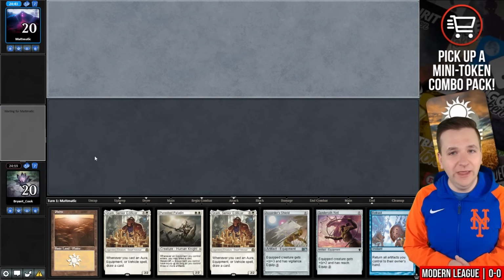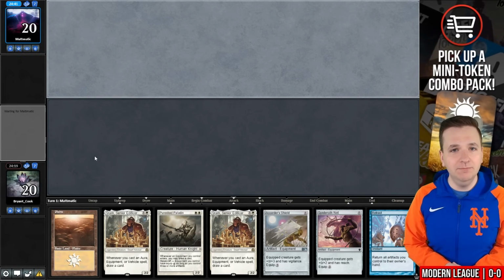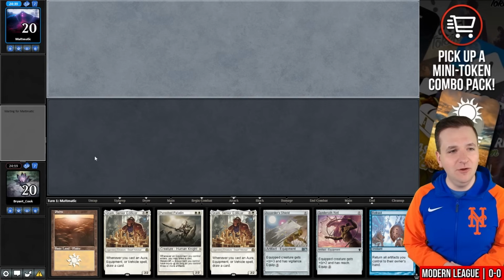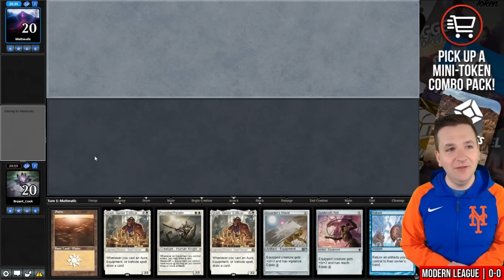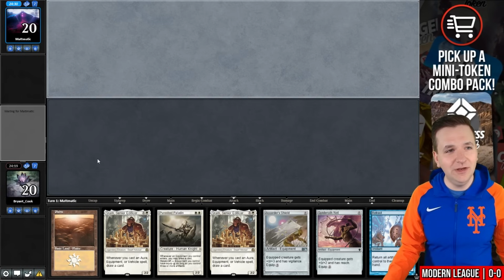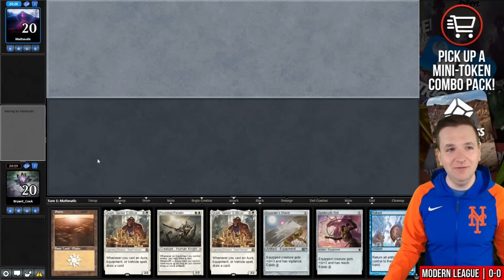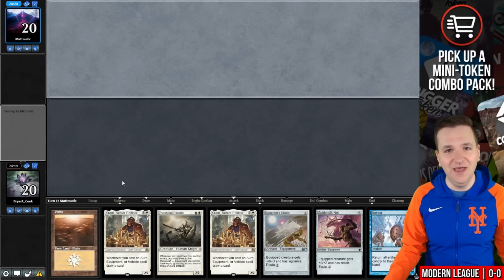I wish that our land was a fetch land, because then I could search out the one, what is it called? I can think of this. Meticulous Archive. There we go. I thought of it without looking it up. The opponent now takes a mulligan all the way down to 4. I have no idea what they're playing, but if I lose to a mulligan to 4 because I kept a 1-lander, I'm going to feel a little sad.